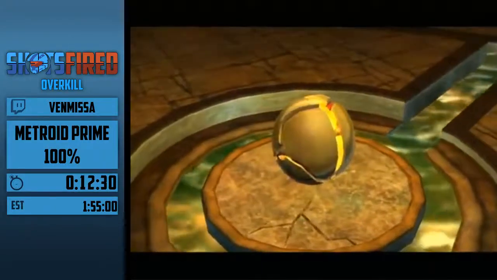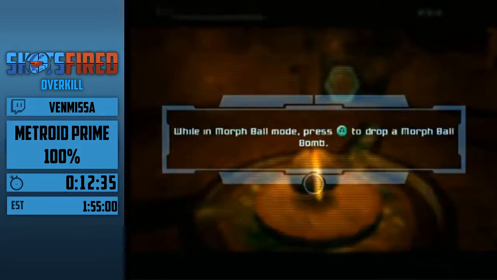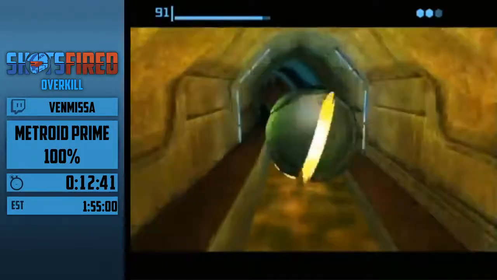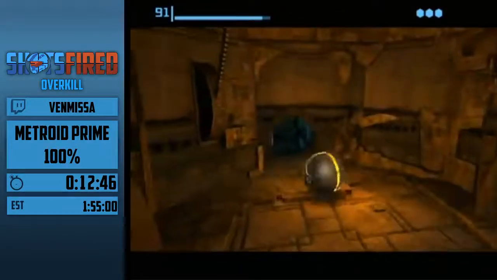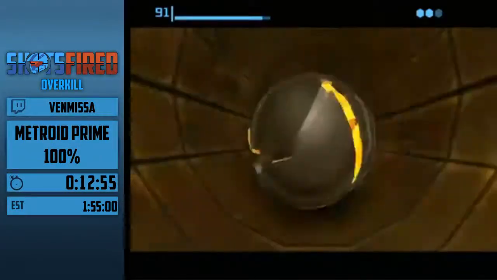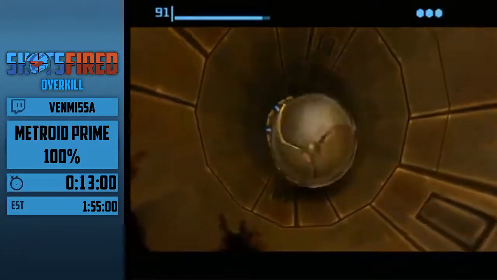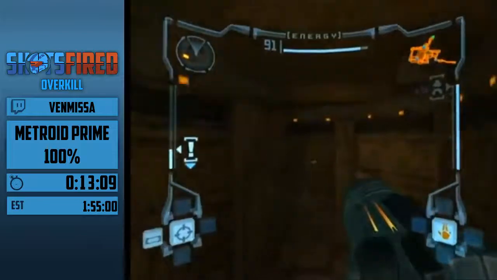Alright, and I got bombs. There actually is I think it's either a 1 or a 2 frame window to unmorph, but I need to come over here anyway. So I'm getting a missile expansion here. Okay, that was an instant unmorph. So if the camera's in a way where the view of Samus is being obstructed, then you get what's called an instant unmorph, and I did one of those back in Frigate as well, and you'll see some more little ones here and there just to save a little bit of time because you don't have to see the animation of Samus unmorphing.